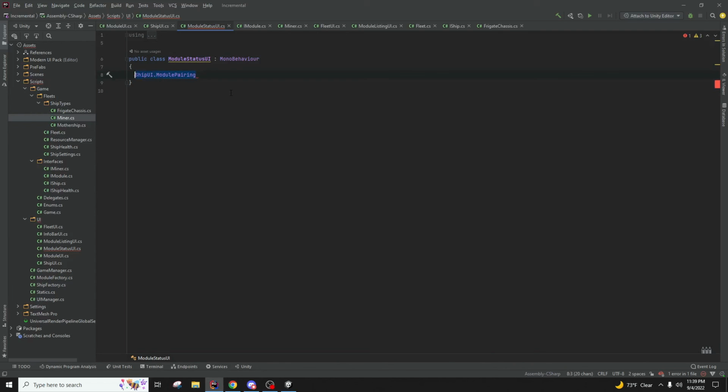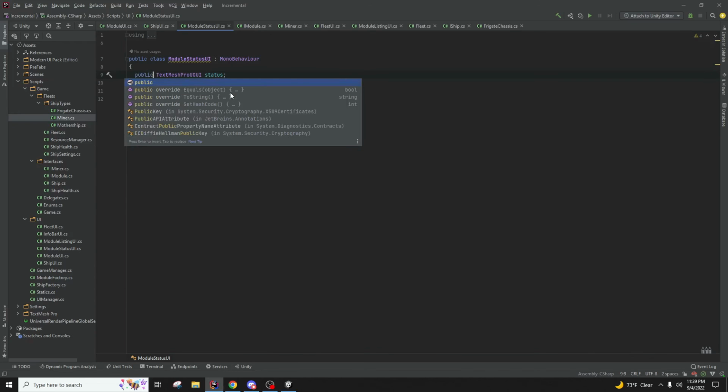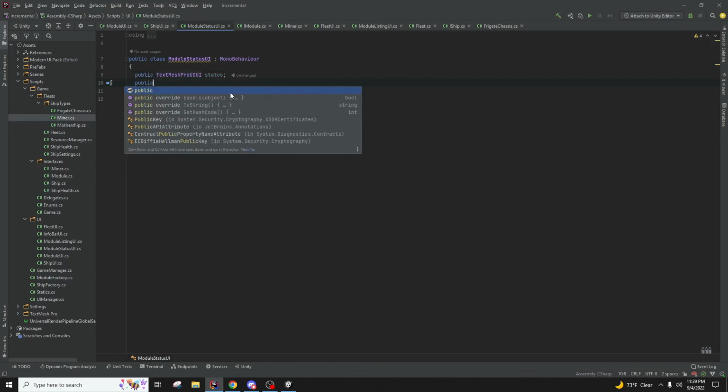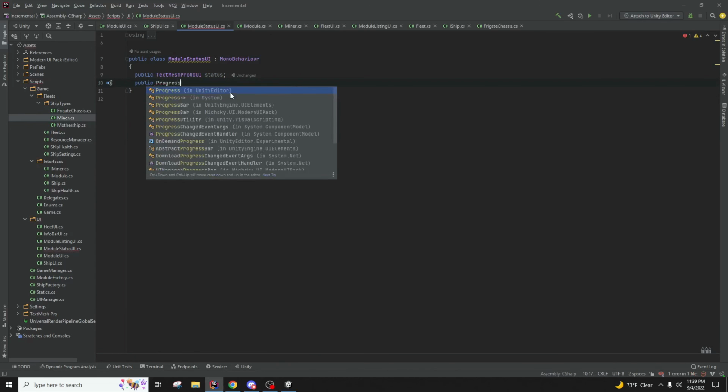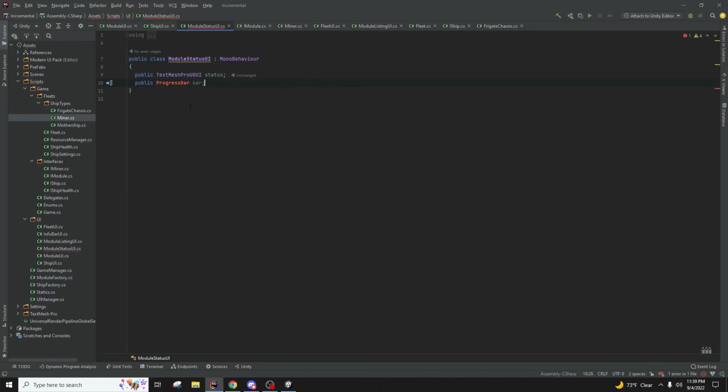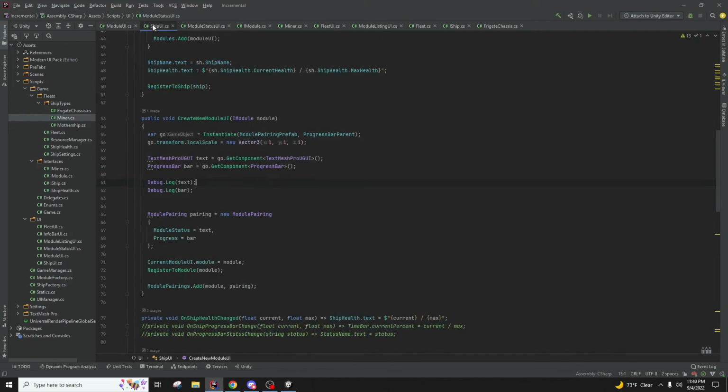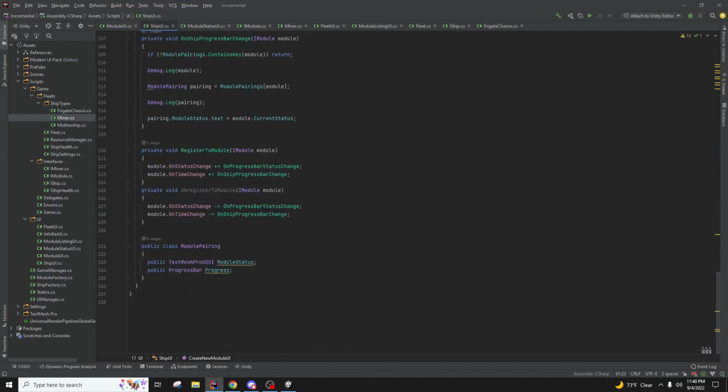Yeah, so this is the TextMesh Pro status, and then this is a public, so we're going to be referencing it. This is the public progress bar. And then we can get rid of that class in ShipUI, because we're not using this anymore.